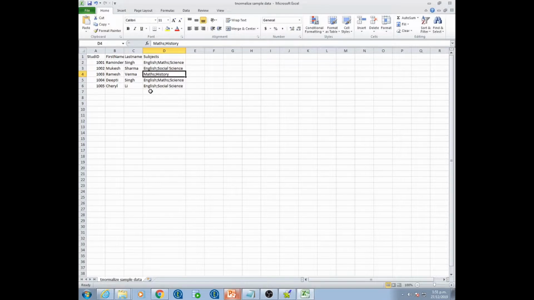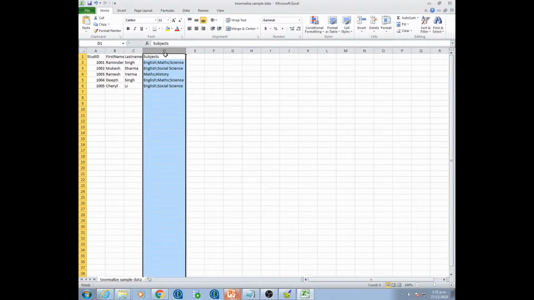Let's say we had this data table for 100 people or thousands of students, and then we wanted to understand it in a better way. For us to be able to take a count of all these subjects or do any kind of analysis, it's not that easy from this one column, because all the courses that the students have enrolled for are merged into one column, one row itself.